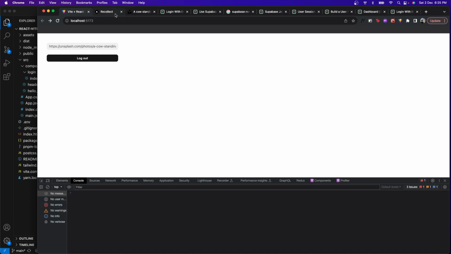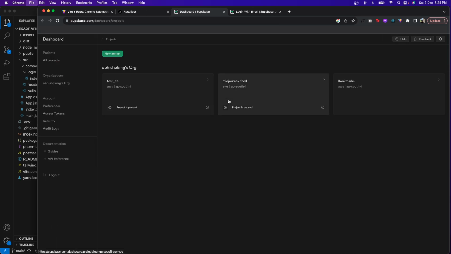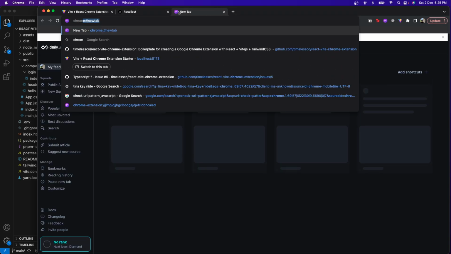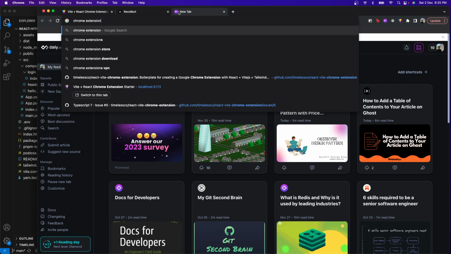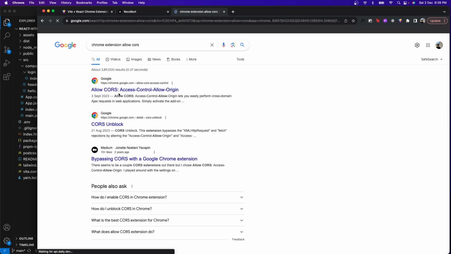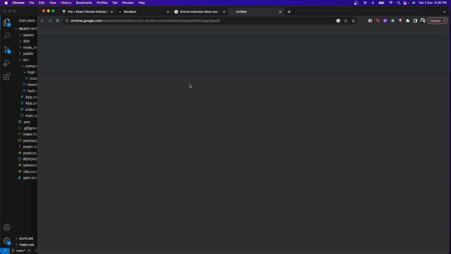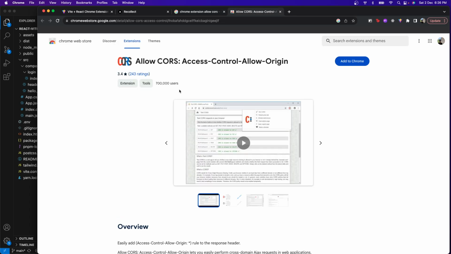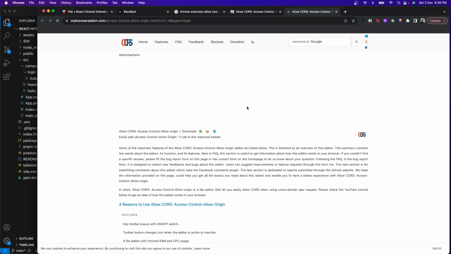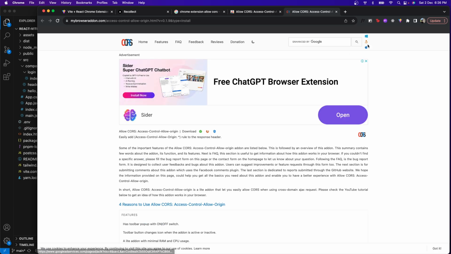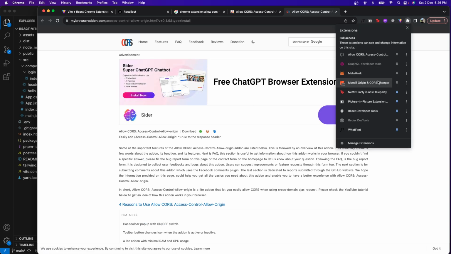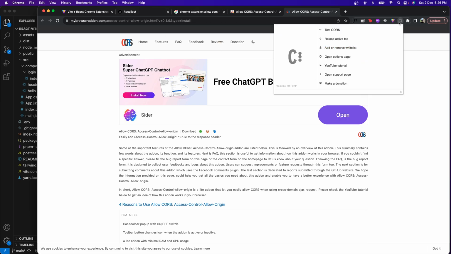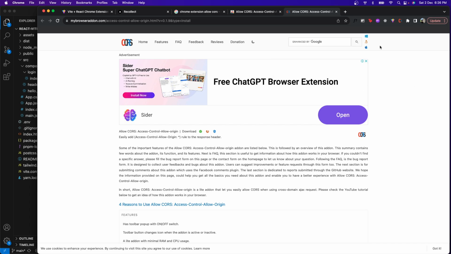Sad. Chrome extension. Allow CORS. Not Chrome extension. Okay.